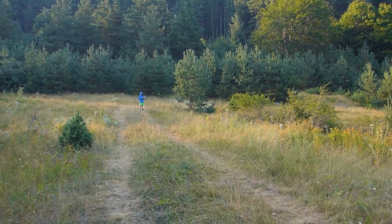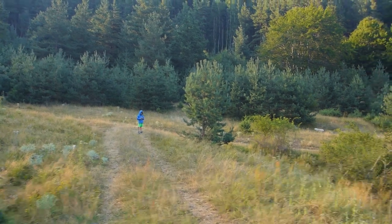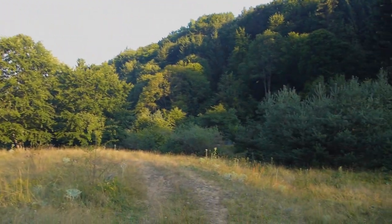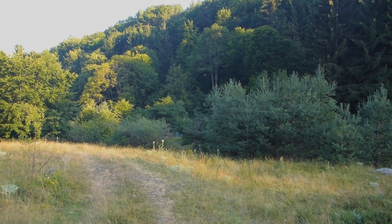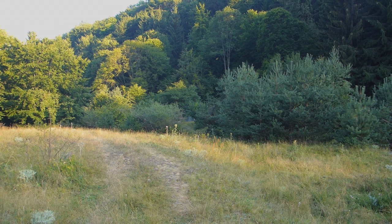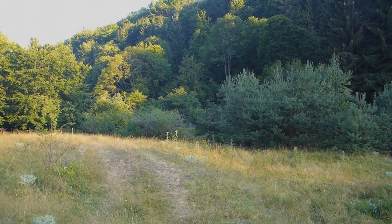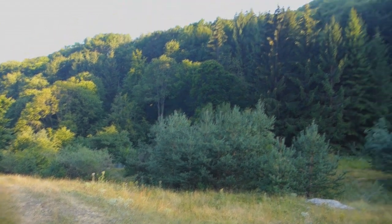You can see this is a somewhat old, but not too old, four-wheel drive track. People come around down in here to camp instead of walking. A bit lazy. There's our tent. Don't know whether you can see it down there. It's very covert, hard to see, which is great. That's one of the reasons I liked getting it. Look at that.